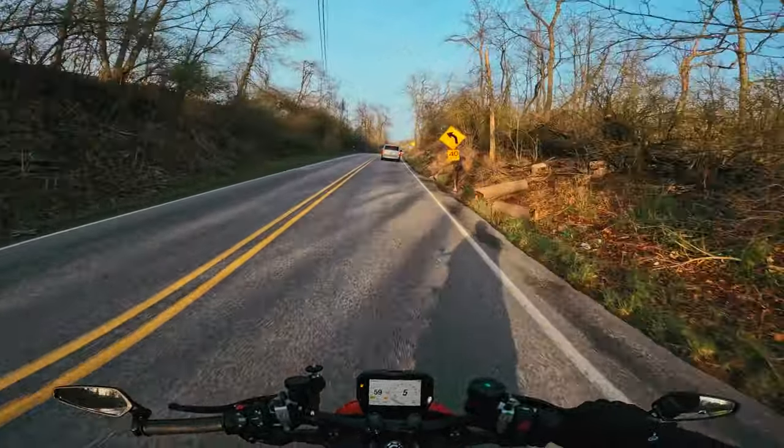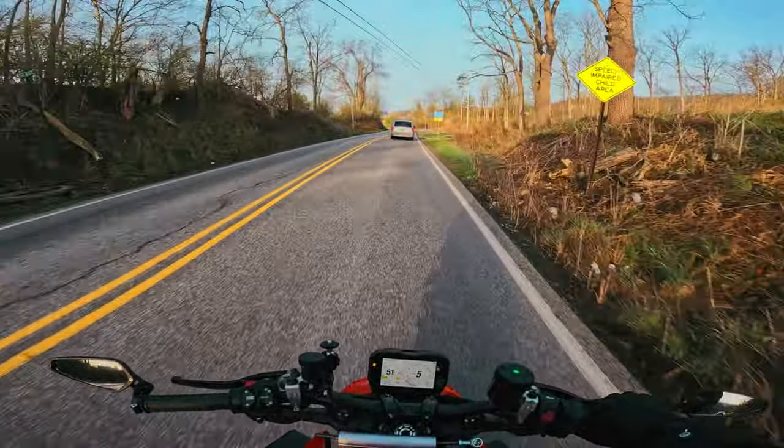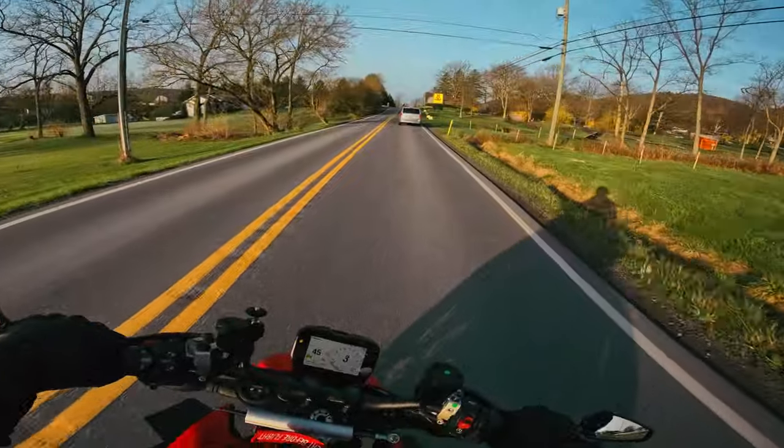and it works out we hit this traffic because my gas light turned on. I want to be a little conservative with how I'm riding. Anybody else do this?